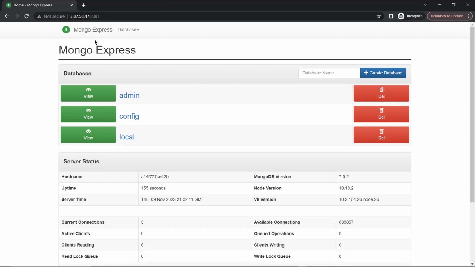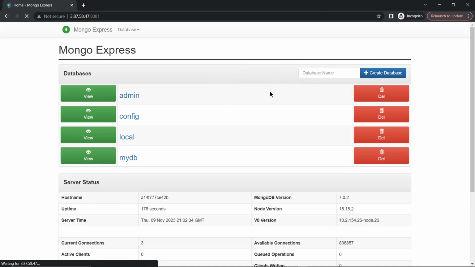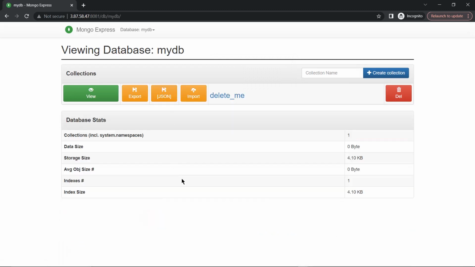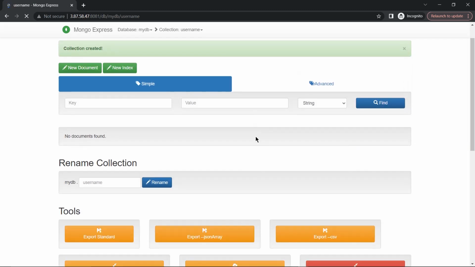To this database for me. So you can see the Mongo Express. We are currently seeing the default databases that we have on this DB currently. So we have the admin, the config, and the local. And we can go ahead and create a new DB. Let me call it my DB. For example, I can create a new DB, and you can see that DB here. We can click on it, and you can see you can create collections. You can have your collection here as well.